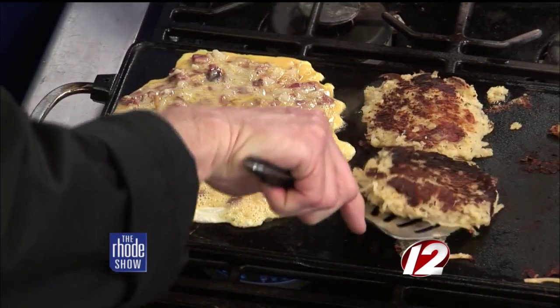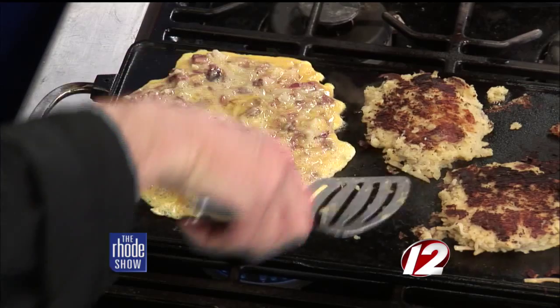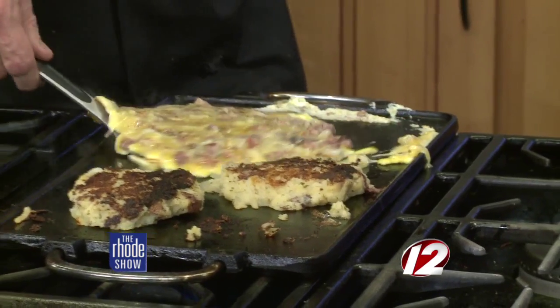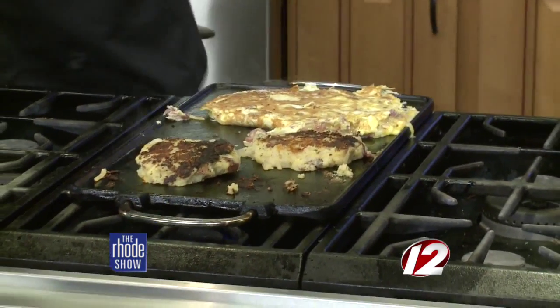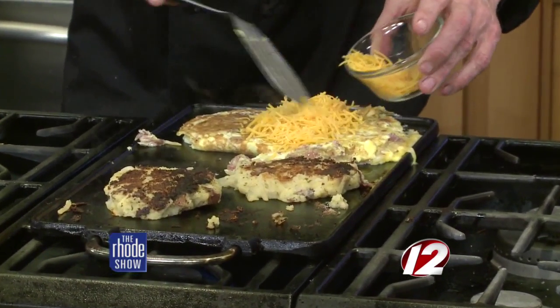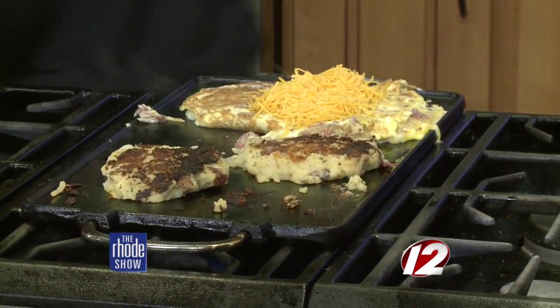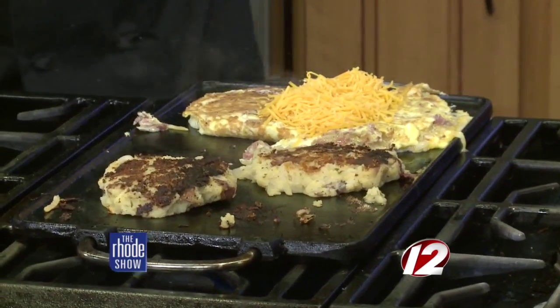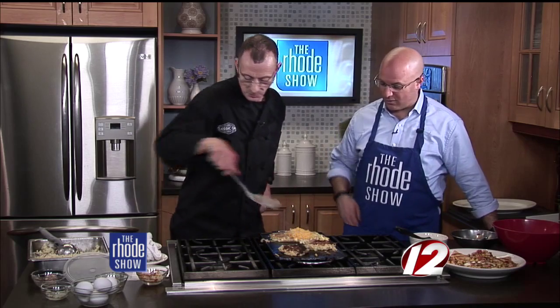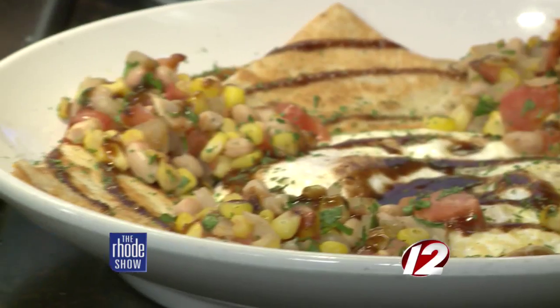So these have been on the grill. If you don't have a grill, you can definitely cook it in a pan. I'm going to turn this omelet over so we can cook the rest of it. We do our omelets threefold, so I fill it with a nice generous amount of shredded cheddar cheese while it continues to cook. When I plate it, it'll be folded three ways and served with toast. Everything brought in today looks incredibly delicious. If you'd like this recipe, you can head on over to our website at roadshow.com.